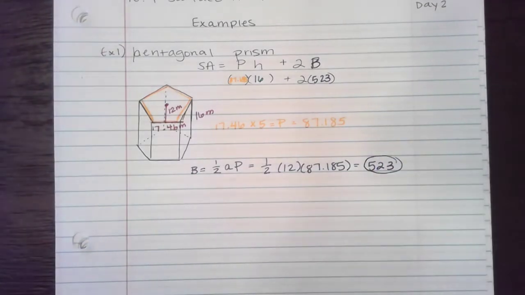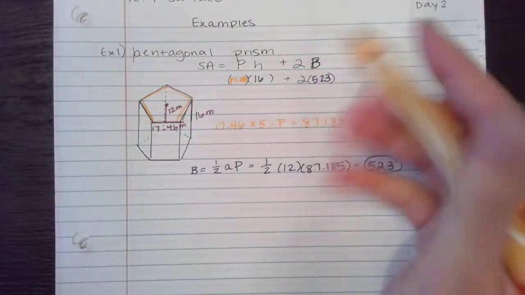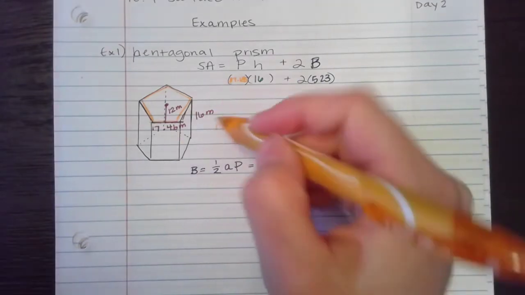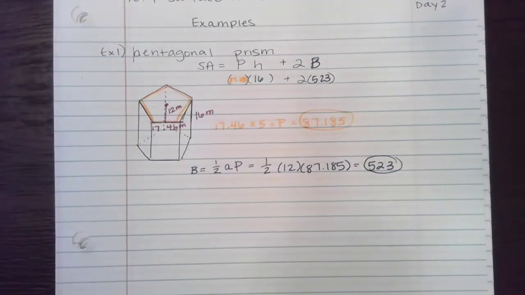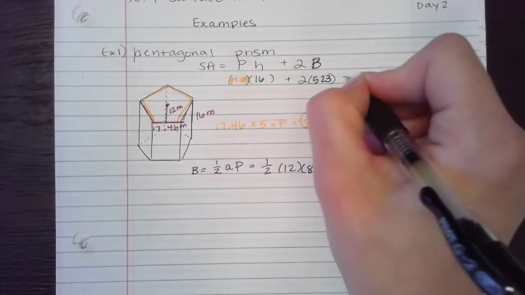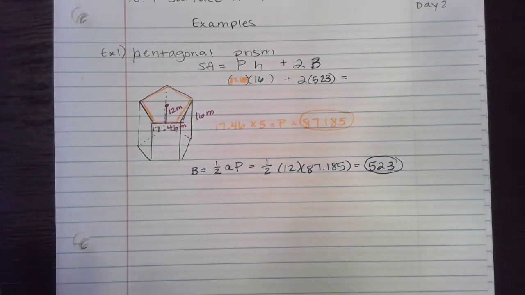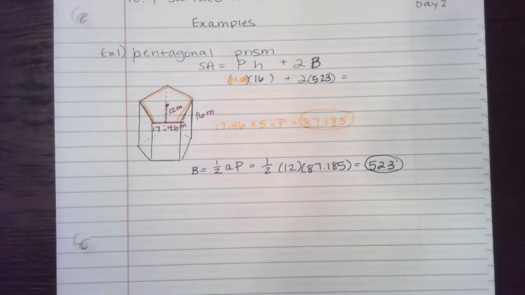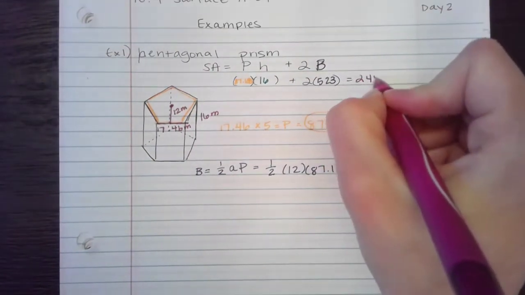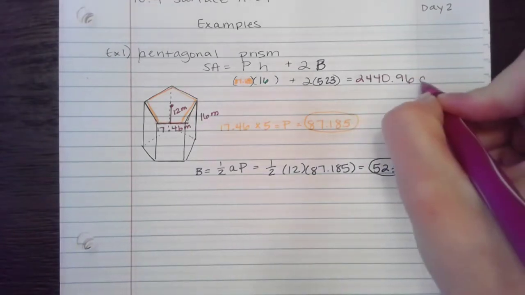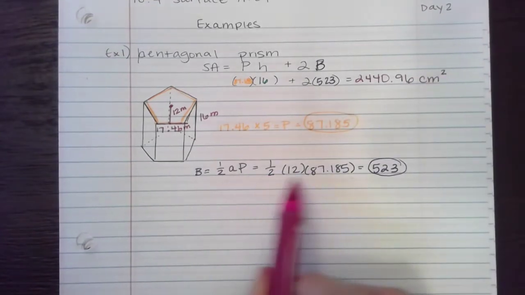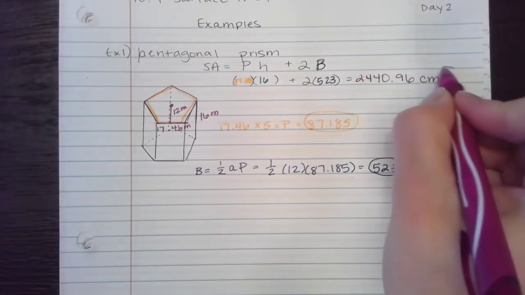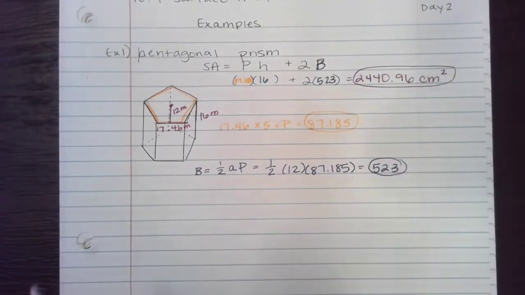And so we were able to find all these pieces. We were able to find the area of the base. We've done that for 2 weeks now, finding the area of a pentagon, for example. Finding the perimeter of the pentagon, either being given the height or somehow finding the height, and then plugging it all into your equation. Type that all into a calculator. If you want to do it longhand, be my guest, I would not. Type that all in and you are going to get 2,440.96. And I rounded along the way. Some of these, I rounded the perimeter, and then therefore I had to round this answer, and therefore I rounded that. So if you got anything around there, you're pretty good to go.